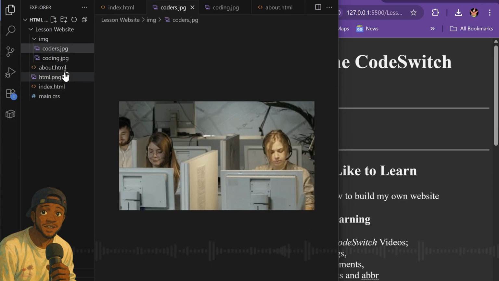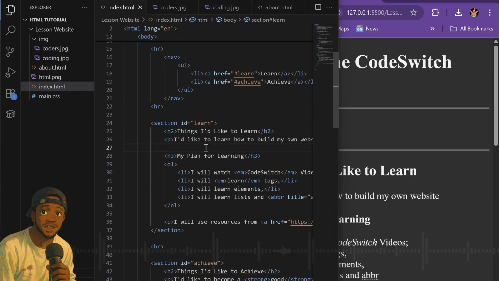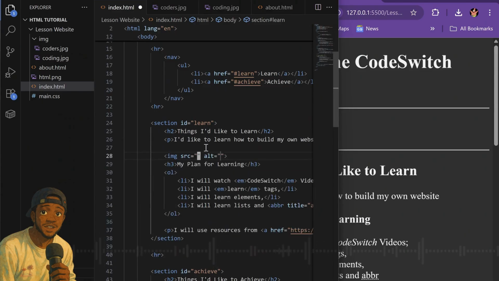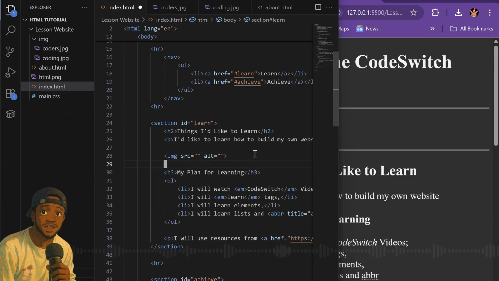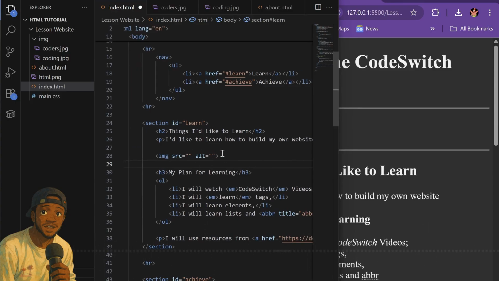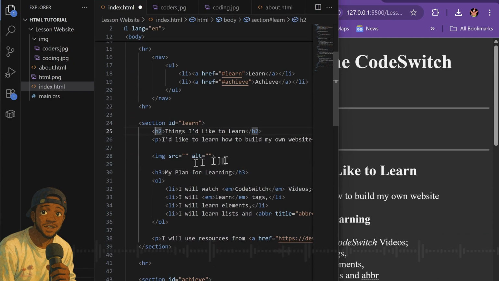Now, under this H2 and paragraph for my first section, I go add img tag. This img tag na the image tag. Na wetin we take dey add image for HTML be that. And you notice say this image, you no get opening and closing tag like the ones wey we dey use before. E get just one tag. Na why we dey call am self-closing tag. This forward slash wey we put for here, you no dey necessary thanks to HTML5, which is the latest version of HTML. But if you use am, no wahala. If you no use am, no wahala.